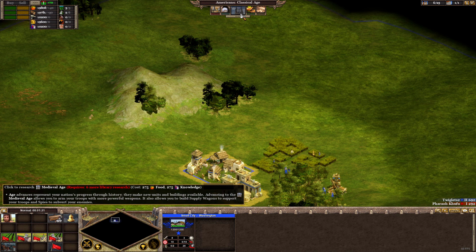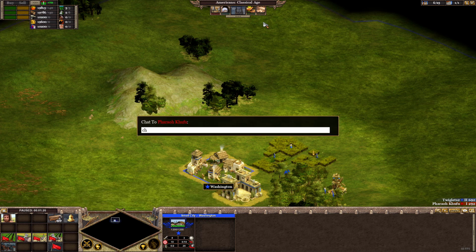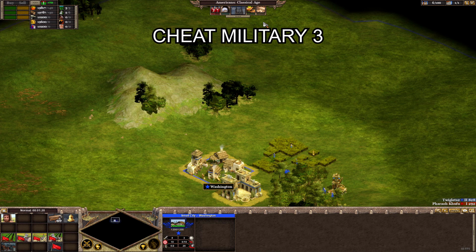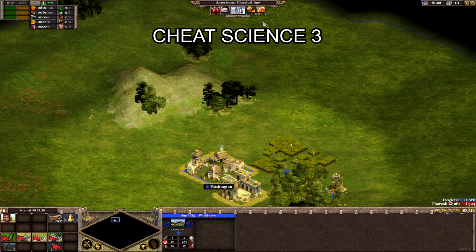We could also change our individual library technologies, military, civic, commerce and science. So let's give that a go. Cheat, military, and let's go with, I don't know, 3. And it's gone straight up to 3. We'll try one more. Cheat, science, which I can't spell. I really can't spell. There we go. Cheat, science, 3. And we've taken that up. So you can see how that works. It's the same for civic and it's the same for commerce as well.